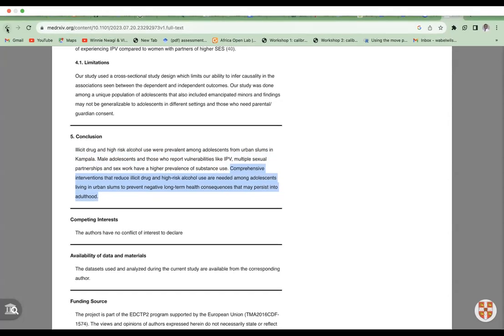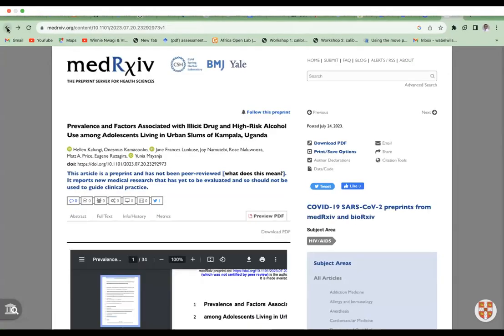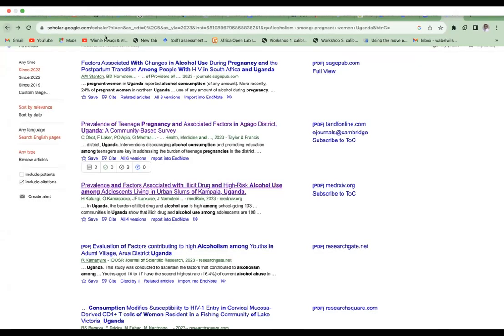Now this can be one paper. You go and read another paper. For a PhD, if you can read around 6 to 10 papers, you will be able to come up with around a 2-page write-up or narrative of what you want to work on. But the most driving thing is you choosing what you want to work on. So I just wanted to show you where you can find areas to focus your concept note on.